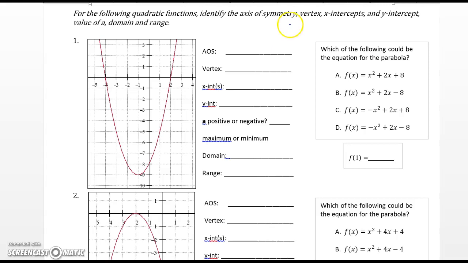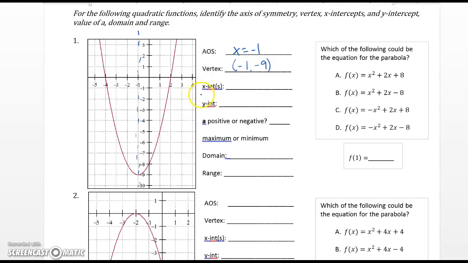The axis of symmetry, remember, is always halfway between your x-intercepts. So you could count 1, 2, 3, 4, 5, 6. There are 6 numbers in between, so 3 over. That would be right here. We can also look for your vertex, which is either your lowest or your highest point. So that is where x is -1. Your vertex is again right here, so that is at (-1, -9).